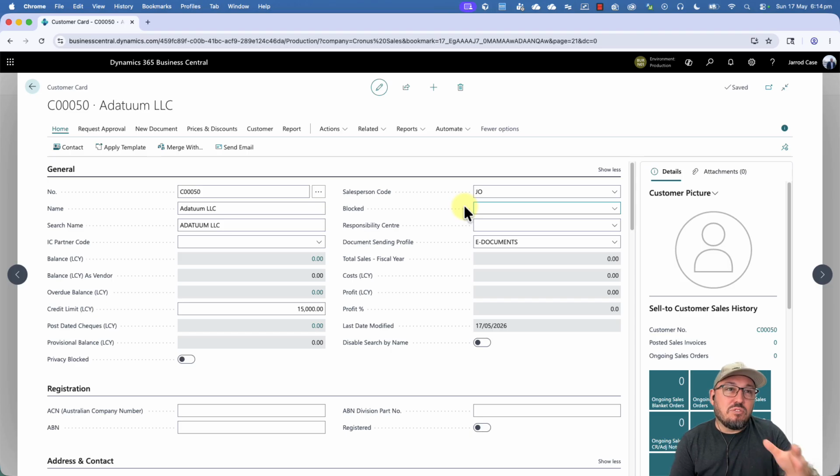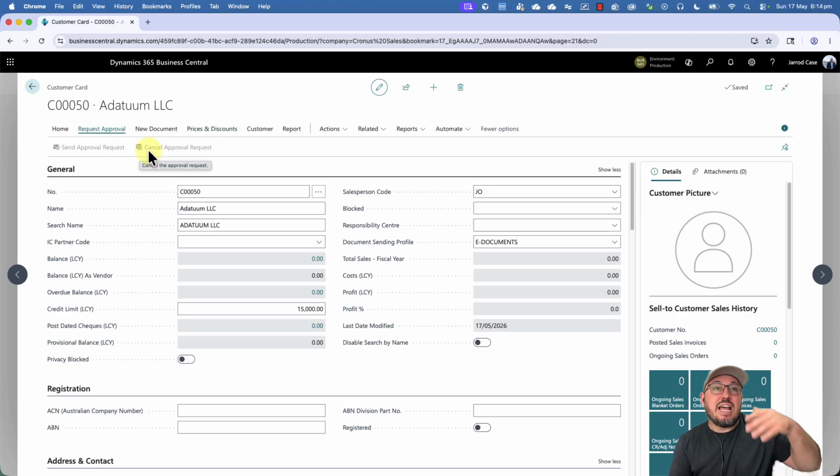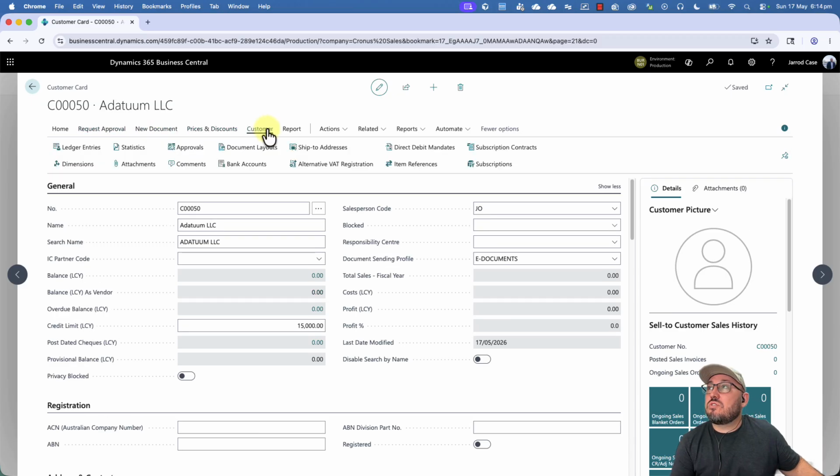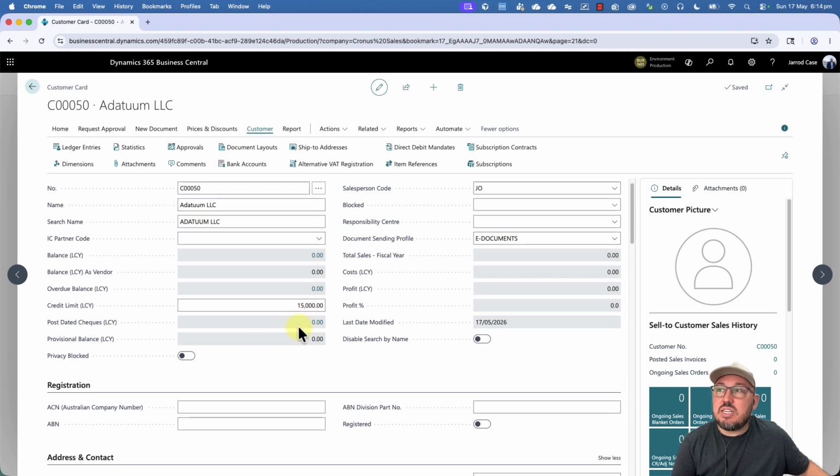Workflows is a series we'll be doing. When you do, it means that here underneath, request approval flags. If you want to know who the approval's gone off to, you can hit customer, and there should be an approvals button just here, and you can see who should be approving this transaction. But it protects your customer database from GIGO, garbage in, garbage out.